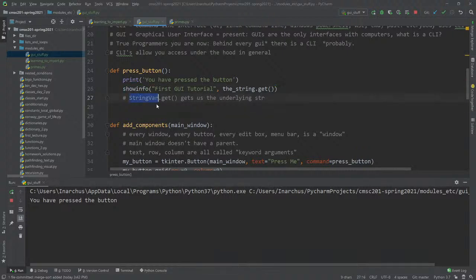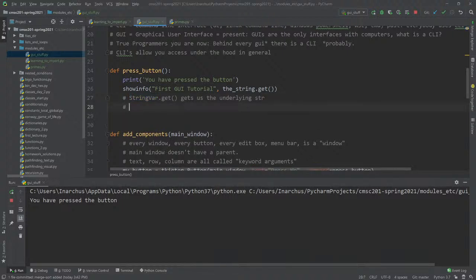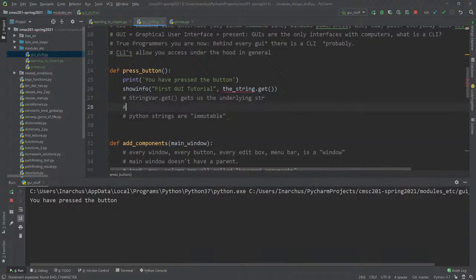The string var is a complicated change mechanism, a tracking mechanism for strings. It allows some entry box or some other component to modify a string and update it all the time, and you remember that Python strings are immutable. So this StringVar class is kind of like a mutable version of a string, right?